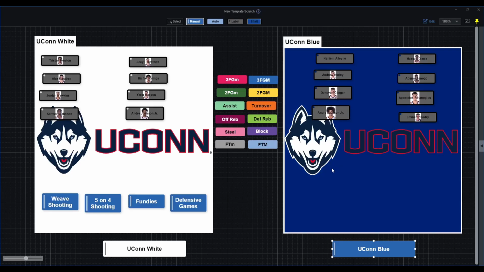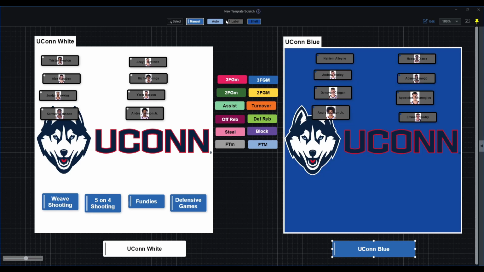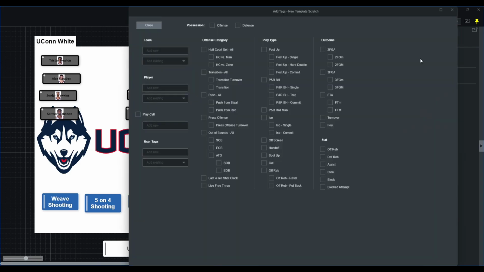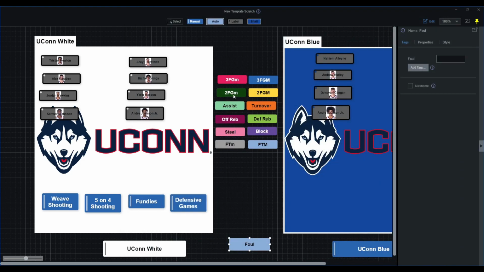Maybe a specific, like a foul would be a good one. And I want to make sure that these specific buttons are exclusively linked so that only one is on at a specific time. So let's go over here and just add, I'm going to do one more auto button right here, draw it down the middle. Let's go over here and select add tags. We can make this foul like we were saying. Close out of this. Let's make sure that I did not make a foul here. I did not. So let's select this one more time.